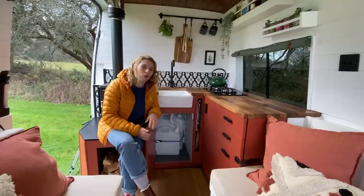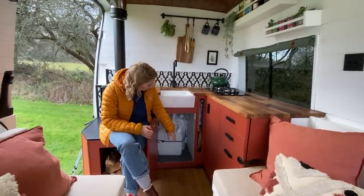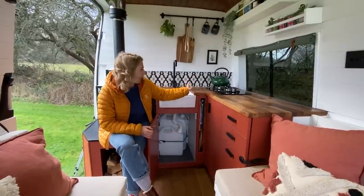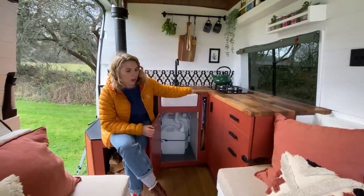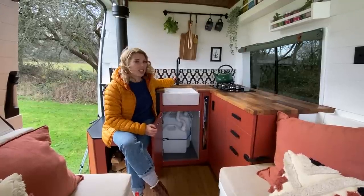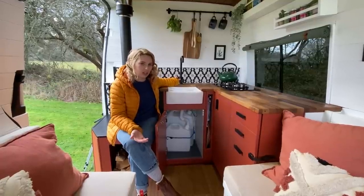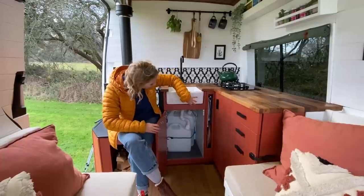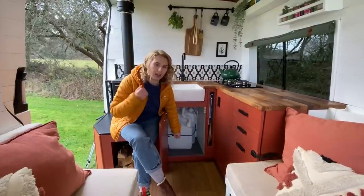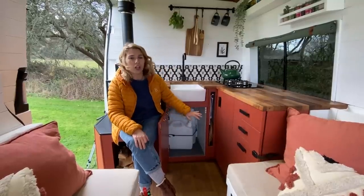Under the sink here we've got a 25-litre fresh water tank in the back and a 10-litre waste tank in the front. The fresh water tank is connected — it's got a whale pump inside it — and that's connected to the tap by an electric inline water pressure switch, so it only starts working once you turn the water on. It's quite noisy, but thankfully it does only turn on when the water's on, so it's literally only for a few seconds. It drains into the waste water tank and you can essentially just pull the pipe out to empty it, and the same with the fresh water tank — you just take the pump out to fill it up. It's super easy because you can constantly monitor what your water levels are doing.